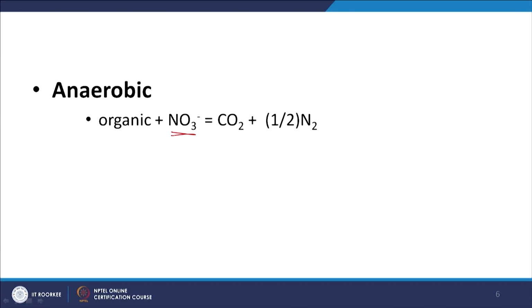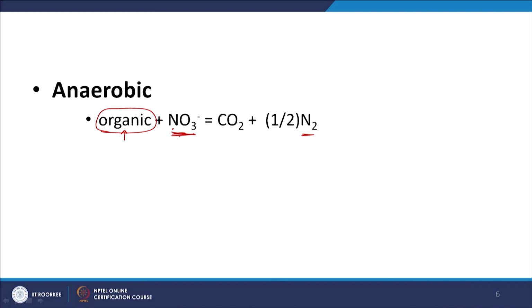So what are the other electron acceptors now, right. So you have NO3 minus, an oxidized form of nitrogen, and then a reduced form of nitrogen. If the organic compound is your toxic compound, let us say NO3 minus will act as an electron acceptor, and you will have degradation of the relevant compound, right. So that is something to keep in mind. You can also think of introducing NO3 minus to the relevant system if the organic compound prefers NO3 minus for the relevant kinetics, again based on the relevant microbial activity. So that is something to keep in mind.